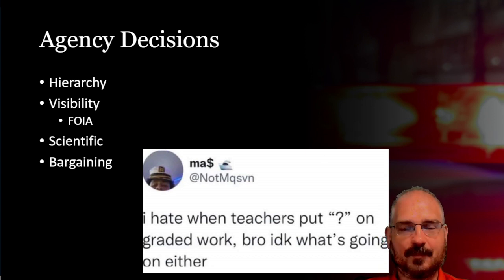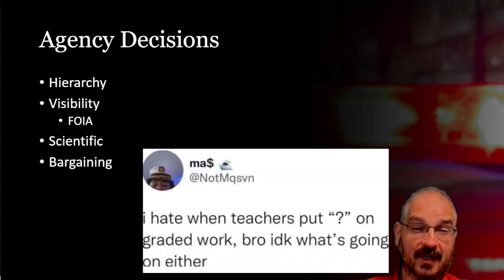Agency decisions are also affected massively by visibility. Is this something that the public is paying attention to, right? So NASA, again, is one of my favorite examples here, has a lot of visibility. There are lots of people kind of looking at every decision they make. Whereas somebody like the Department of Energy, looking at where they're going to do a new solar power plant, has much less visibility, and the public isn't paying as much attention.